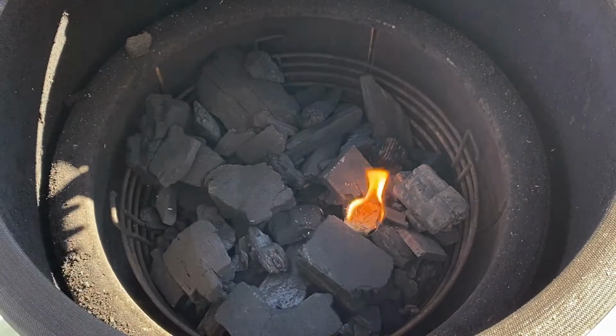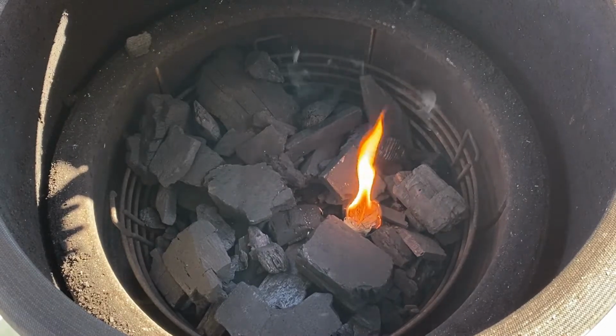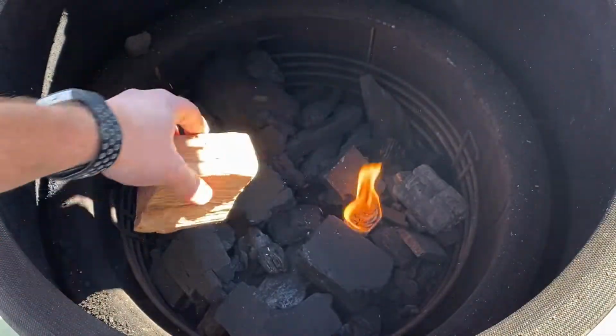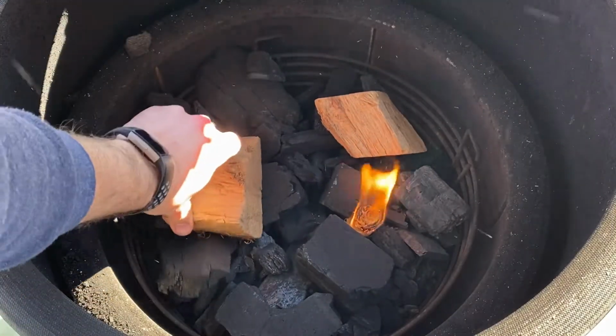So my plan now is I'm going to take a couple of chunks of oak wood. I love oak wood with beef. Oh, it's so good. So I'm going to take this oak wood right here. I'm going to put a chunk here, and then I'll put another chunk over here.